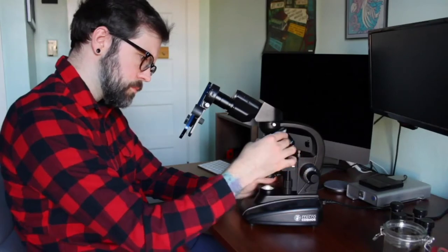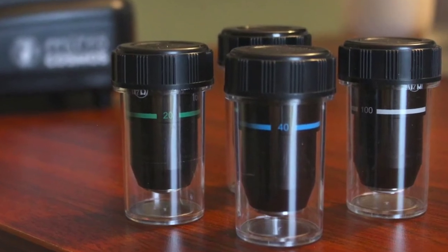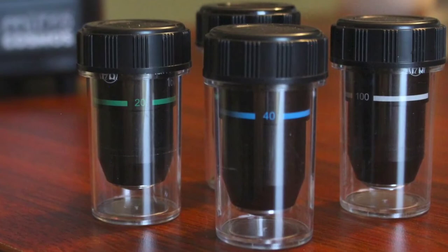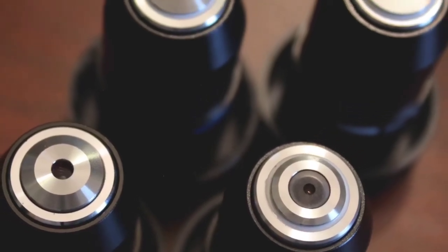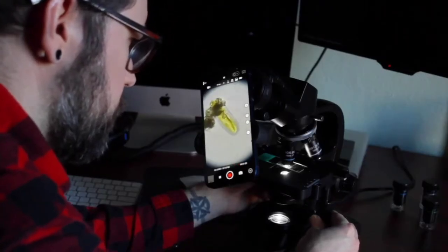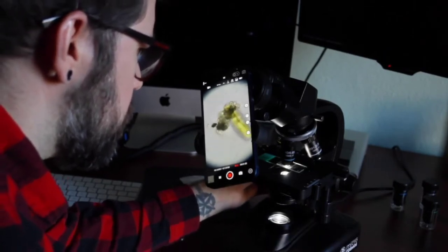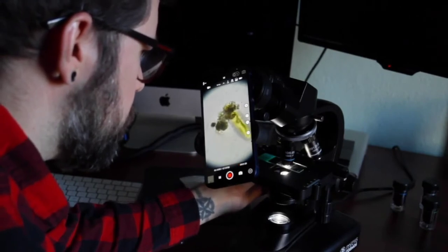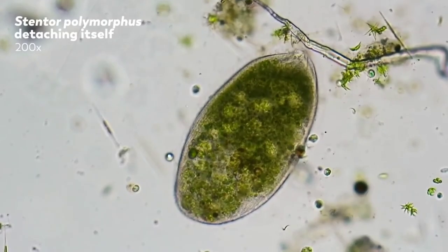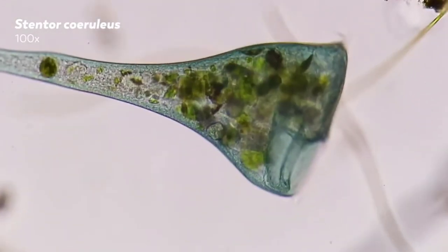And then for our highest perk level, in addition to including the achromatic lenses, we will also include a set of plan objectives. An achromatic lens will have more distortion in the outer 35% of the field of view, while the plan objectives reduce that distortion to only the outer 5%. Plan objectives are more expensive because they have twice as many little lenses packed inside doing the work of decreasing aberrations. But the cheapest microscope we have available here uses the same lenses as the ones we filmed our first episodes of Journey to the Microcosmos on, so all of these options are wonderful options.